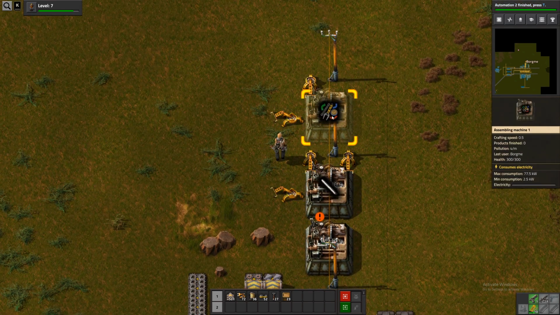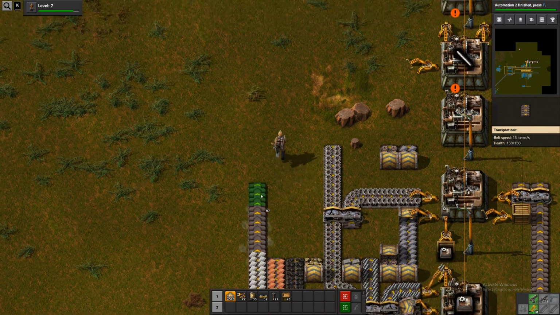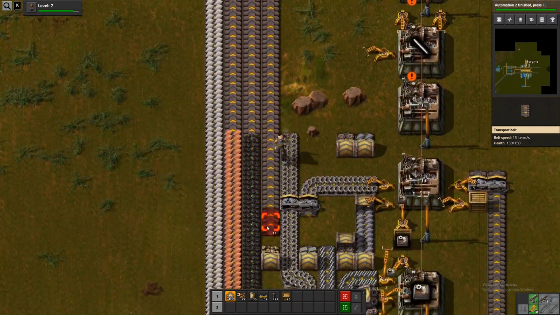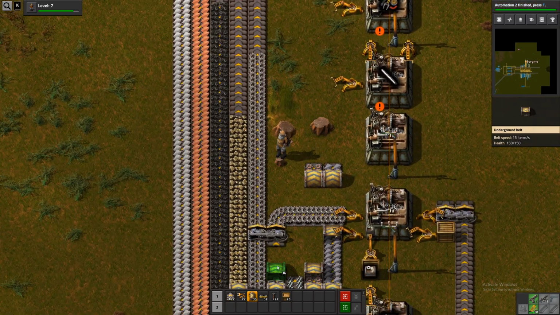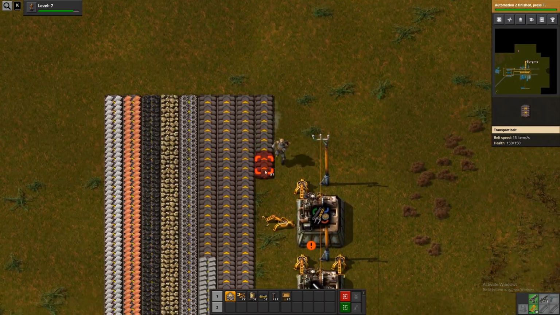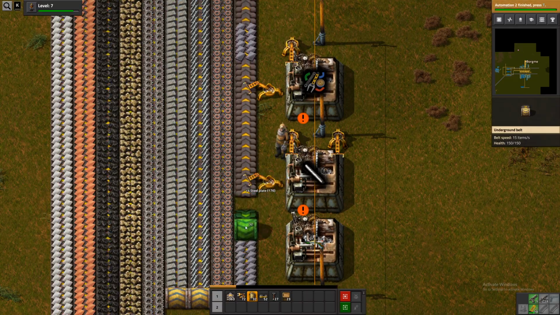So we need iron and iron gear wheels. Let's bring all of these up, or a good ways, just so we can start removing them again to get room for whatever we need in here. Can I underground beneath both of those? Nope.